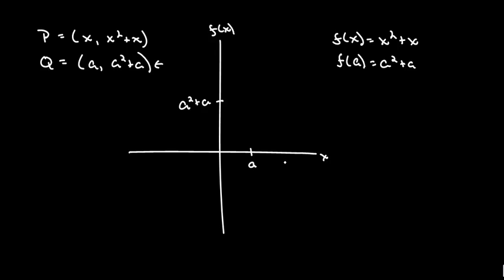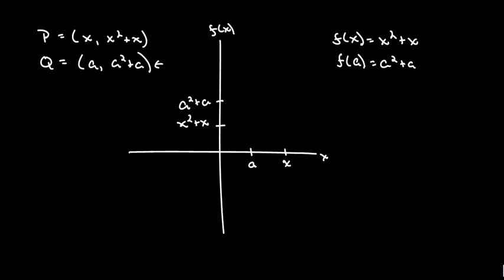And let's say we pick another point, x, out here. This is just some arbitrary x along the line. This is the x-axis. Don't get these guys confused. But if we pick x and plug it in, then we get x squared plus x. So it could be above or below. I'm going to put it below because it doesn't really matter.